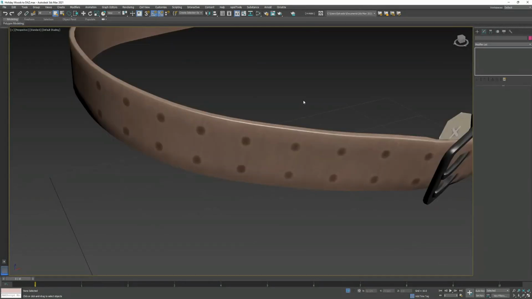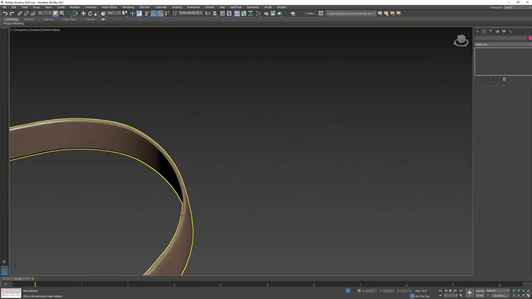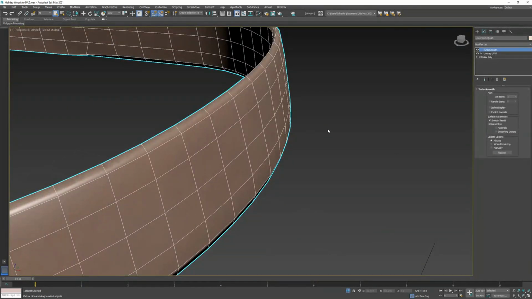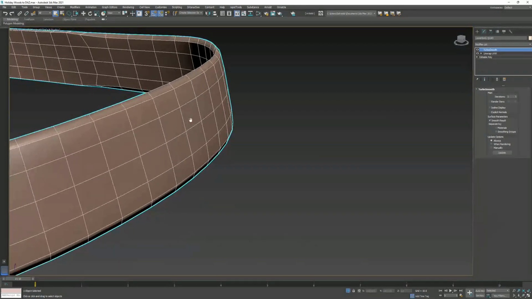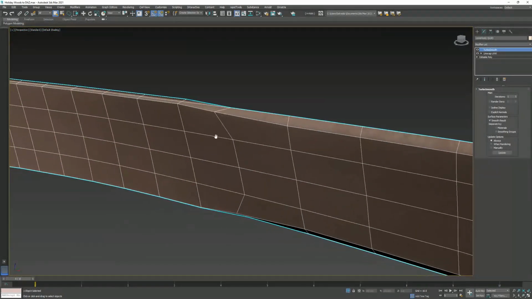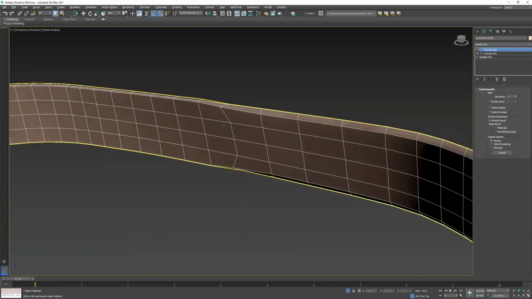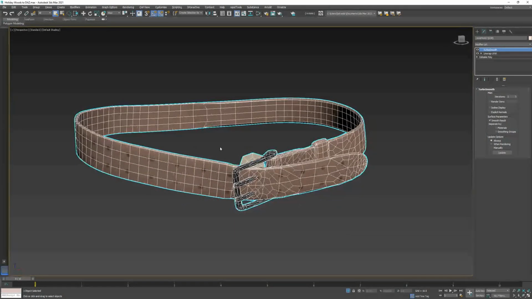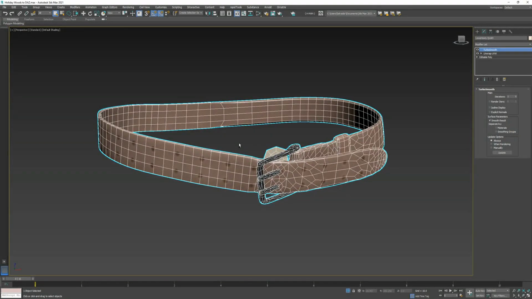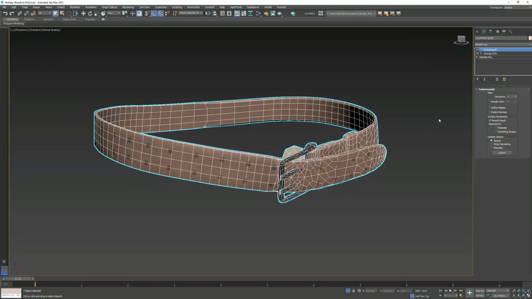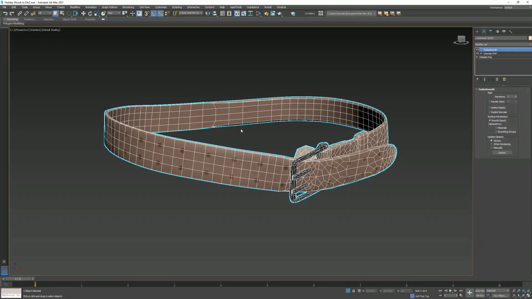Notice how sharp the edges are here, because I did it on 1, versus how rounded the edges are over here. Both are quadded, but they're not both as sharp. Main difference right here. You can see where it drastically changes. So, you do that for the entirety of the 3D mesh, and you get a better looking result in DAZ. Not to mention, when you do a smooth modifier in DAZ, when it brings it above the skin, it will look a lot cleaner because it won't be using triangles but quads.